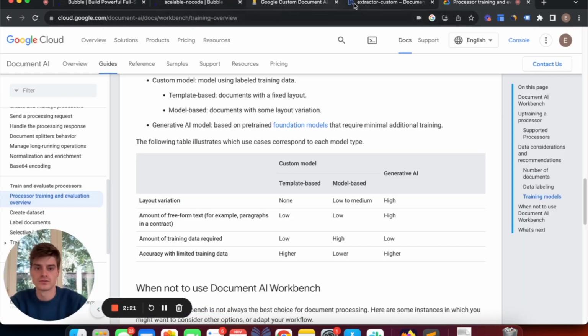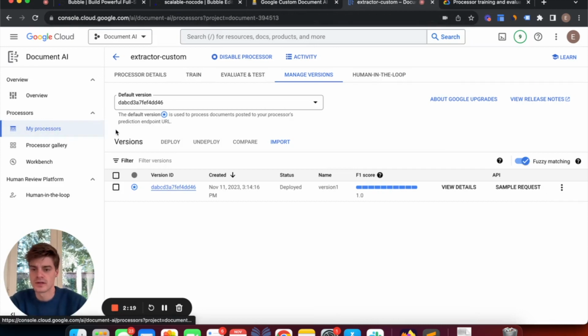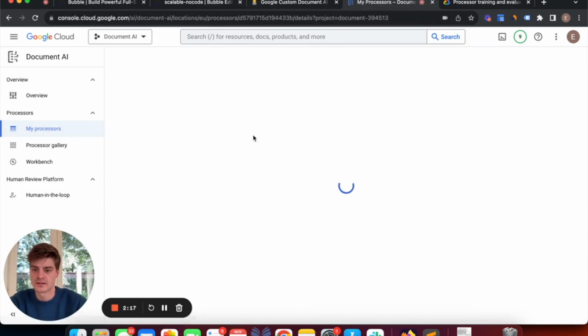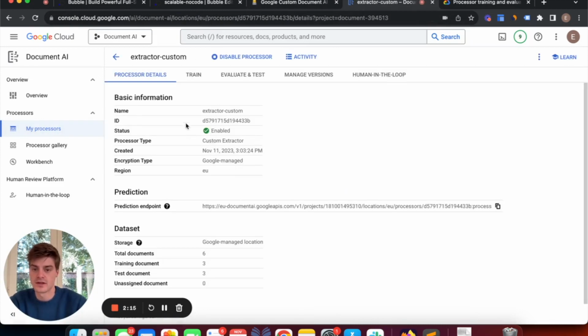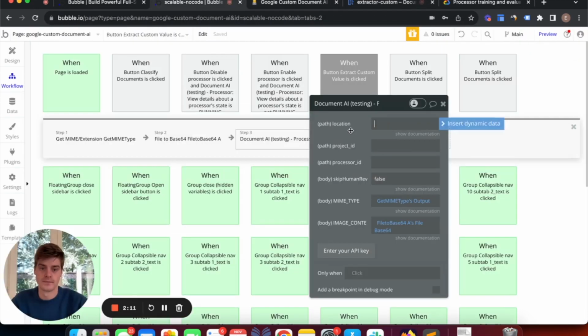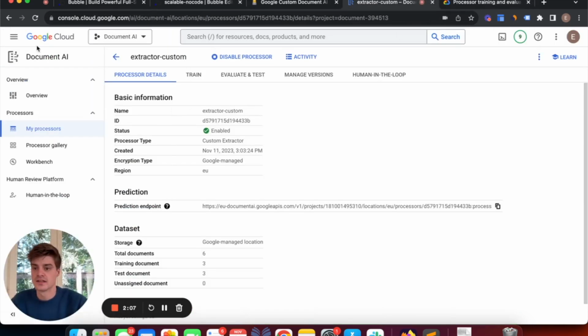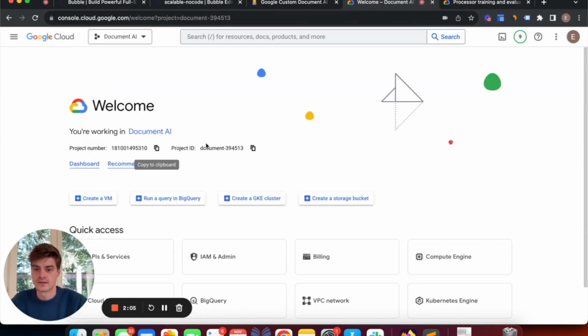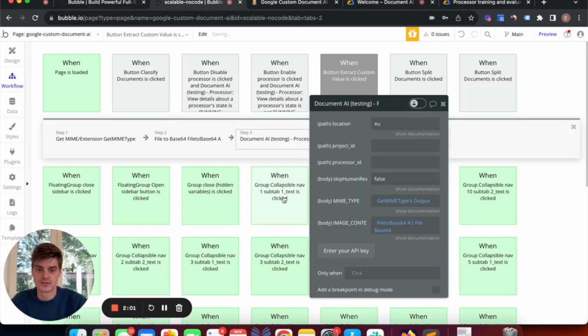So if I go to my processor, I will go on extract custom, extractor custom. Here you can see that the region is EU, so you will have to put EU here. The project ID actually is this one, project ID. You can also retrieve it in the JSON that we downloaded in the authentication step.